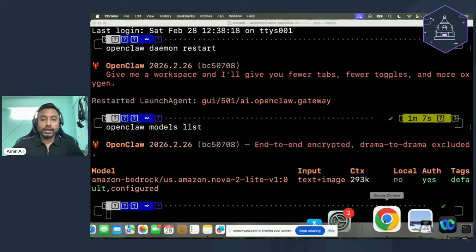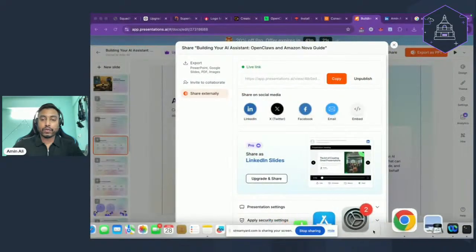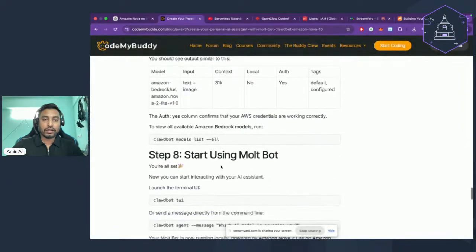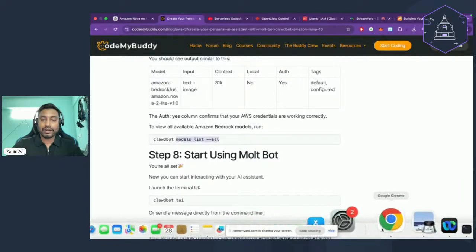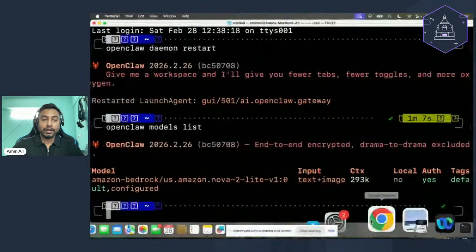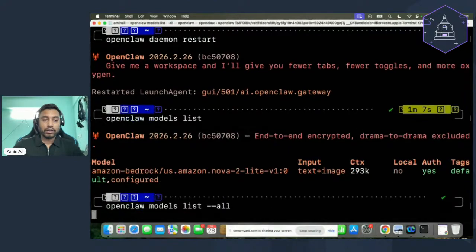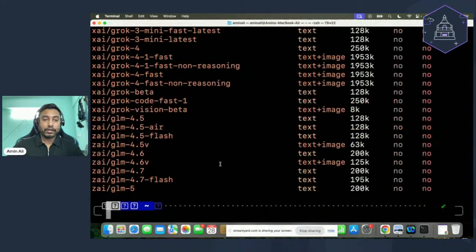Then we can also use the model list, to see what models are available in OpenClaw. I will use model list all, and here you can see all the models.